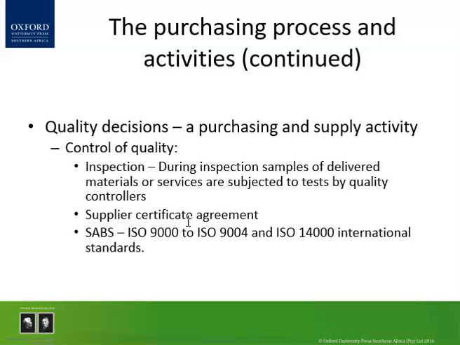Then you can also receive a certificate agreement from the supplier. There are also international standards that you can look for. Like if you are ordering materials, try to find out whether they are certified internationally to provide such products, or certified nationally to provide such products. So there are international standards, and there are also those standards that are set by the South African Bureau of Standards.